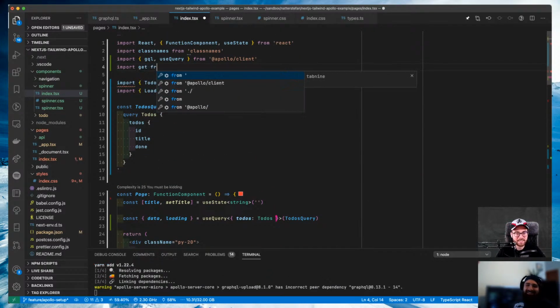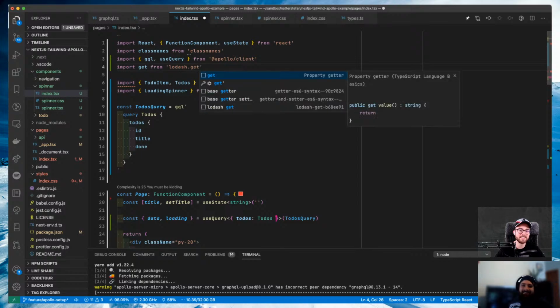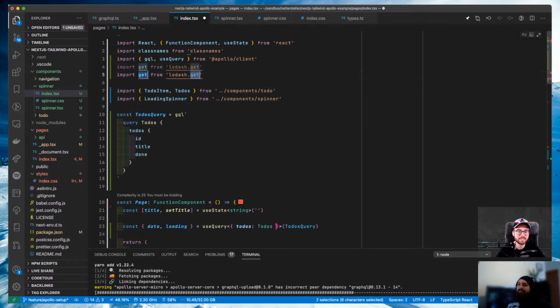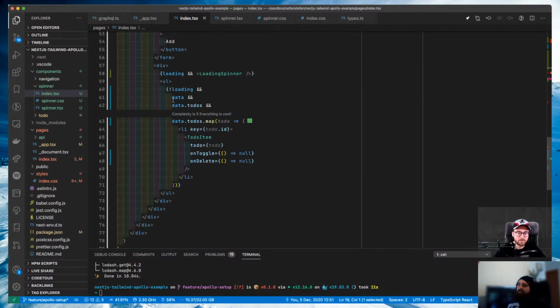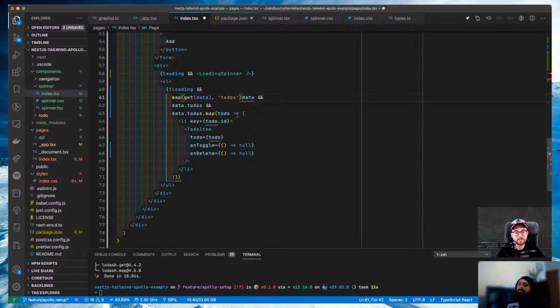I don't use get too often anymore. I just use the optional chaining stuff. Oh yeah, actually you're right. We could do this. Let's use that instead.